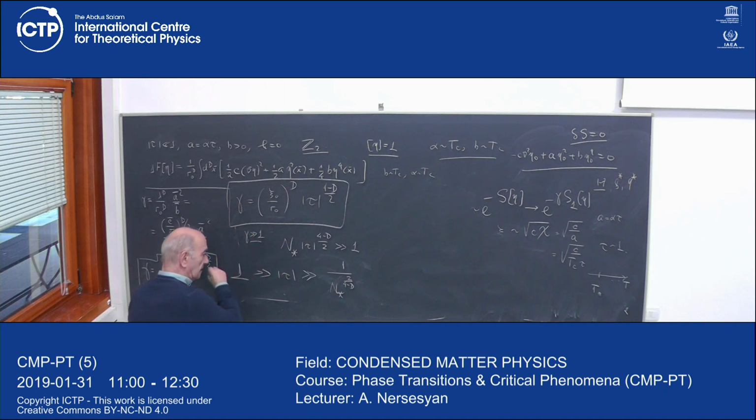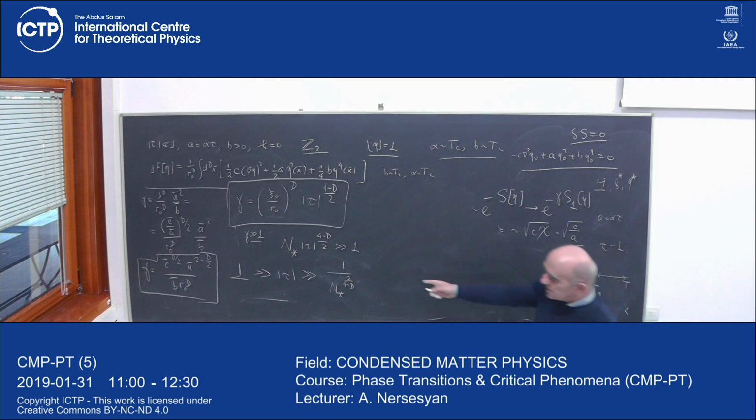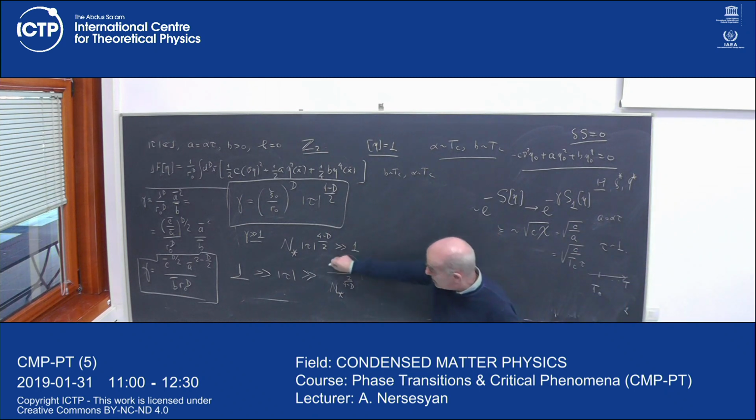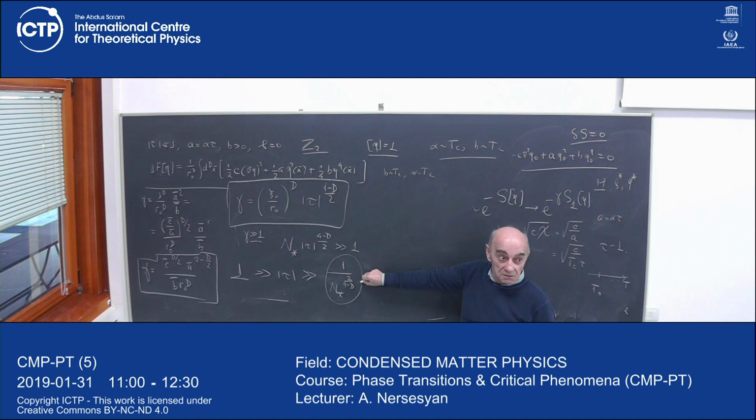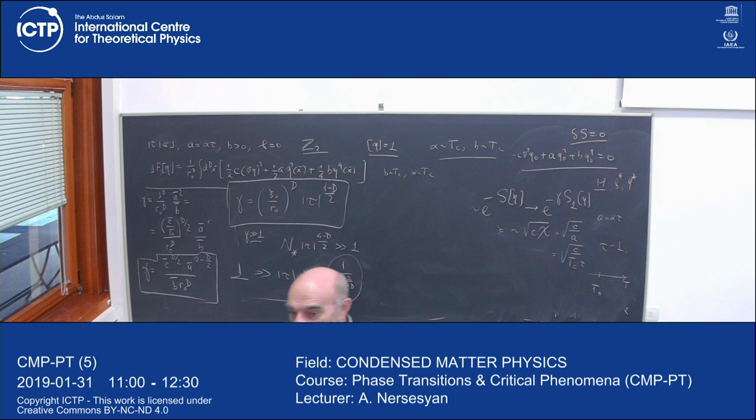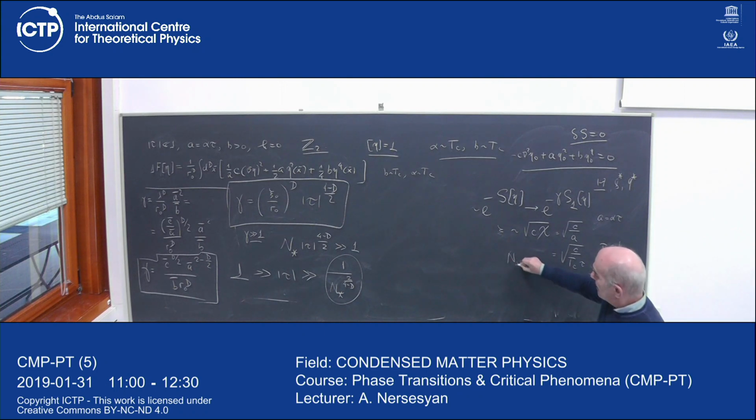But on the other hand, tau has to be much less than 1 by assumption. We are close to the phase transition. Therefore, for all this, what is written here, to make sense, this quantity must be small. So let us start with the assumption that the forces which describe your thermodynamic system are long range, which means that the number n star is much greater than 1.